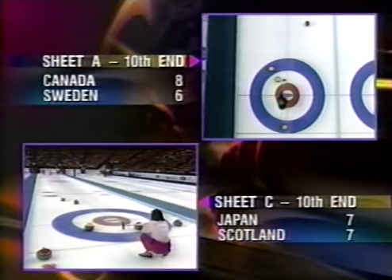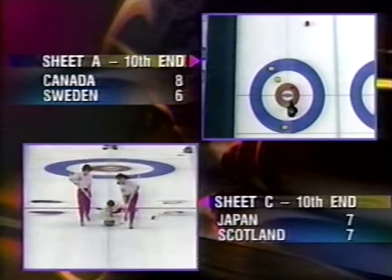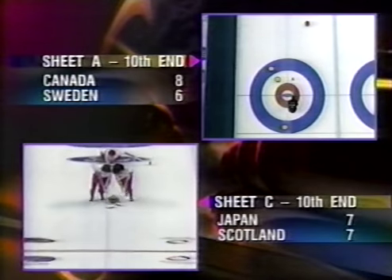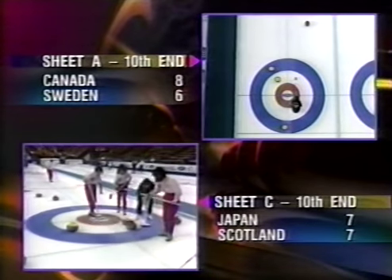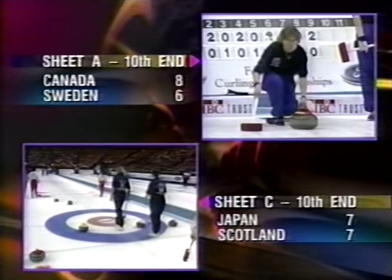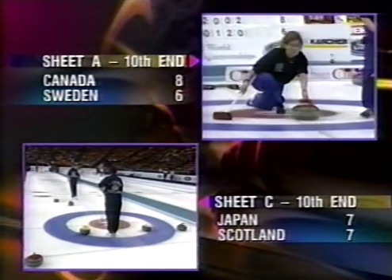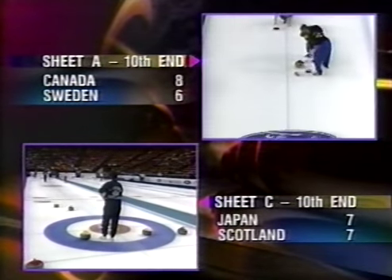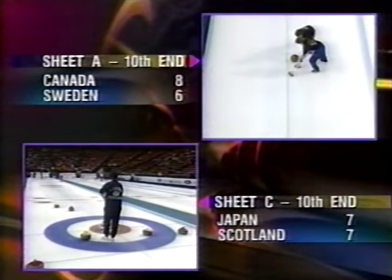Keeping our eye on the game between Japan and Scotland as they play in the 10th for the 7-7 tie. Scotland does have hammer, and this is the final stone for Japan and Mayumi Okatsu. She hits and sticks right there, so the final stone for Kirstie Hay will be against two. Japan could have made it a little more interesting maybe by playing a draw around the guard rather than hitting the open one. If she can get around the guard she can get buried or three-quarters buried in the top, still biting the four-foot, and if you decide to play the hit then you might jam it.